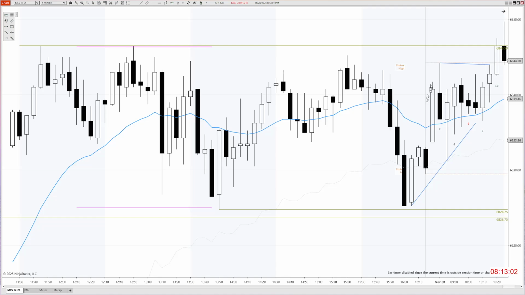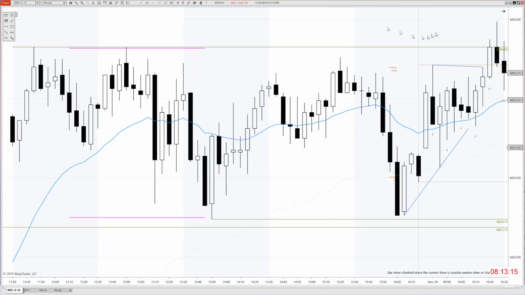However, this is strong enough, so we'll probably get a second leg. Maybe this is a wedge, 1. Actually, no, it's not a wedge because this has already come down. Maybe it's a wedge as far as this is concerned. So first leg, pull back, second leg. So they're looking for two legs sideways to down, but I reckon they're going higher. All right, so we get some sort of follow through.